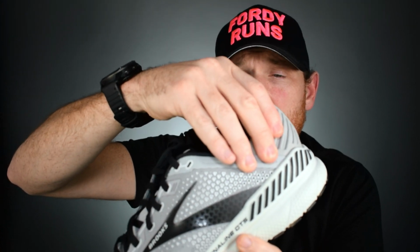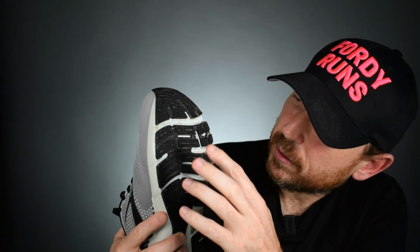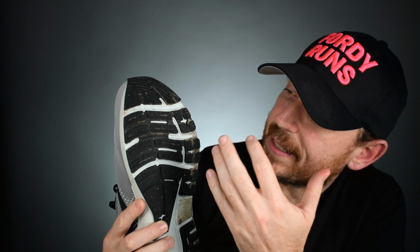We've got a heel counter on the back. We've got a gusseted tongue. Fits true to size, and there's loads of width options from Brooks, so well done, Brooks. They've tweaked about with the outsole mildly. They've uncoupled a few bits, but there's loads of flex in there, and that will help you in terms of the transitioning of the shoe as you go through your gait.